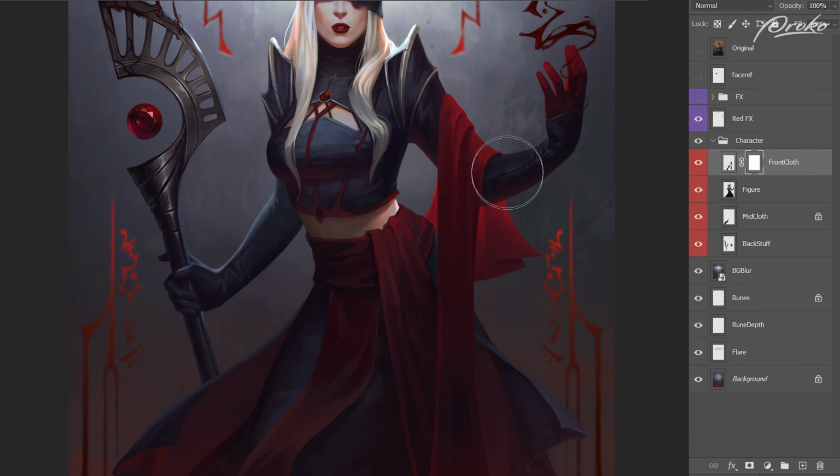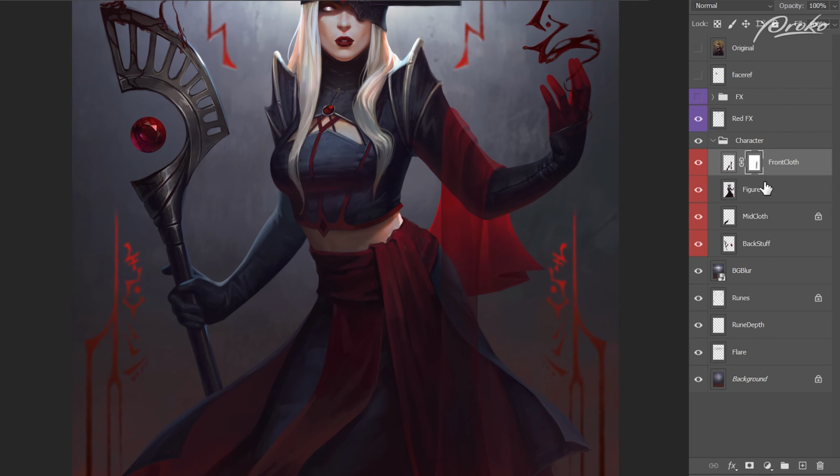The last key feature available to us is layer masks. These allow you to control the opacity of a layer's pixels without editing or losing the pixels themselves. To create a layer mask, select the layer you want to mask, then click on the layer mask icon. This will create a second thumbnail on your layer that shows the mask. You can click between these two thumbnails to change your painting mode between the layer and the mask. The way this works is that Photoshop interprets white pixels as fully opaque and black pixels as fully transparent, with the range of grays in between being various levels of opacity.